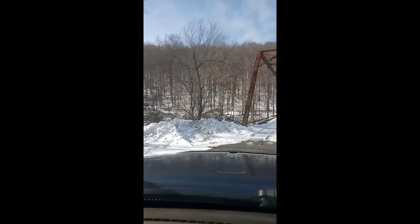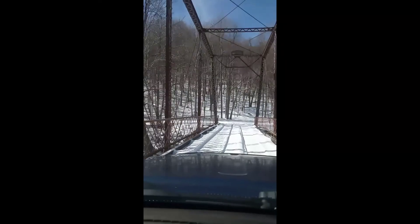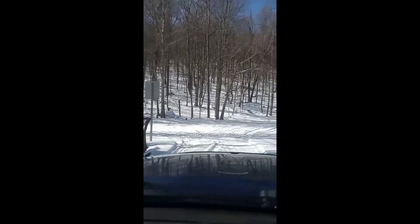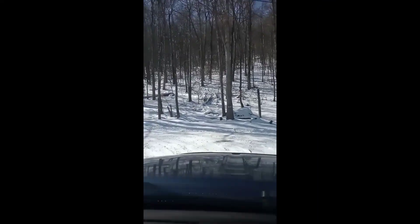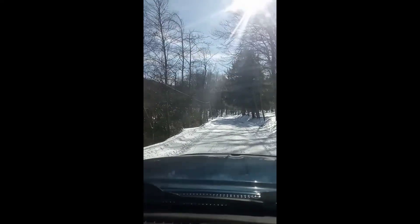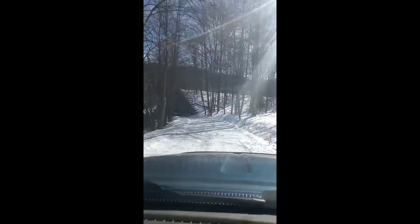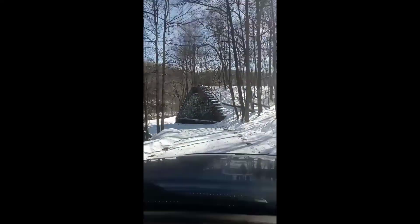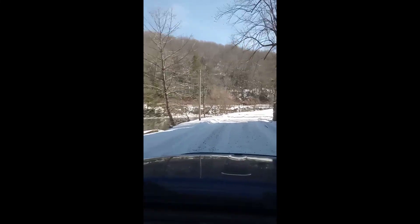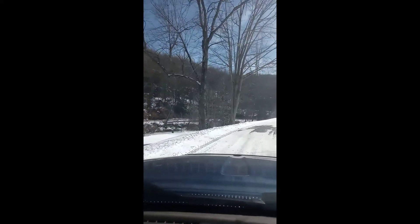Here we're crossing the Middle Fork River on this old metal bridge. We'll make a left and head up the Lance Road to Elmore, to 151 Road. The road's really bad, icy and slick. Here's where the railroad trestle used to cross the Middle Fork River — only the rocks and the pillars in the middle of the river remain. They probably ran steam engine trains over it.